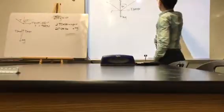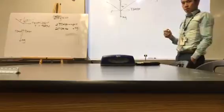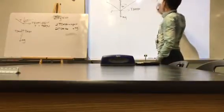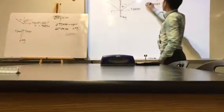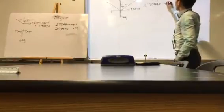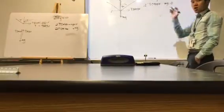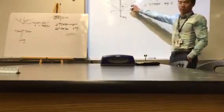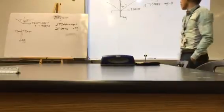Sigma y equals 0 because it is a static equilibrium. The forces act pointing upwards, and since we have two, I'm just going to combine them. When I combine them, it's actually 2T cosine 40 minus mg equals 0. Does anyone know how I got 2T cosine 40 from the picture? You may want to talk to me right now and discuss this in class for extra credit.